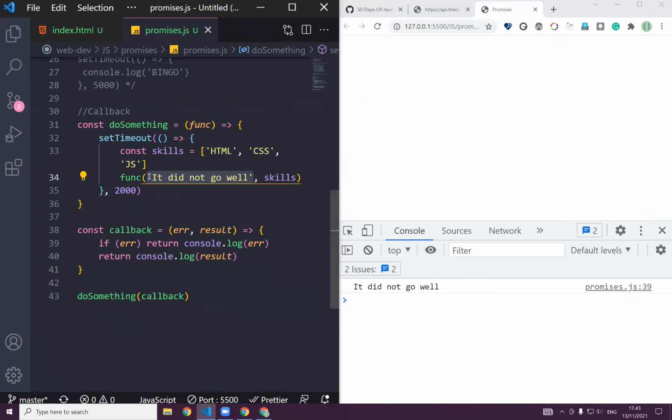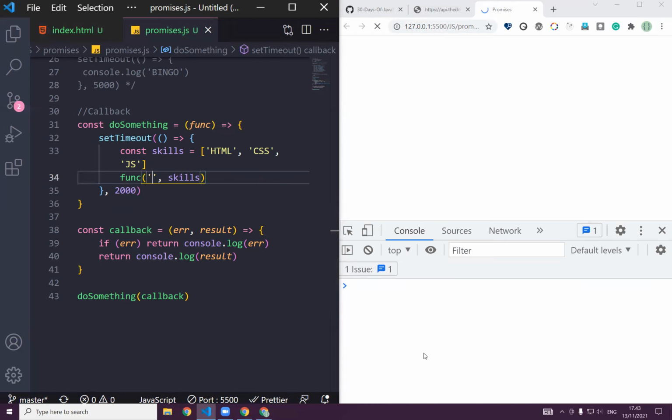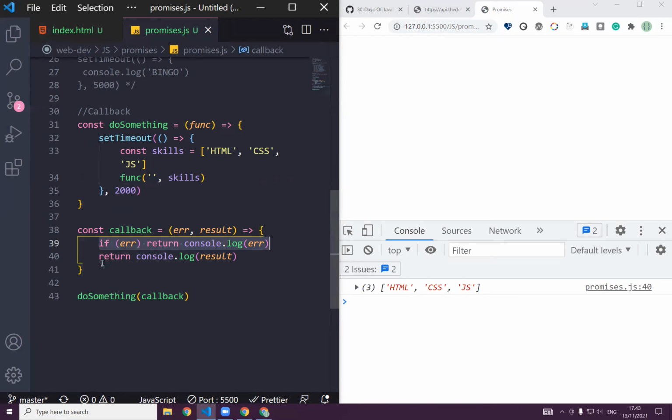But if I remove this, HTML, CSS, JavaScript, as you can see, because no error. Since there is no error, we managed to see the result.